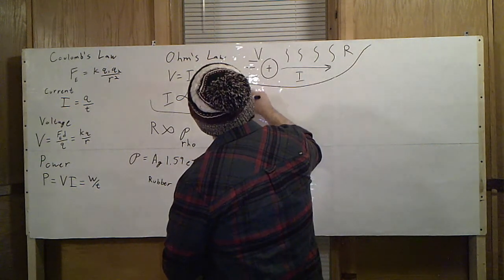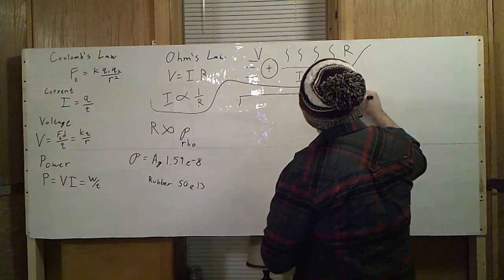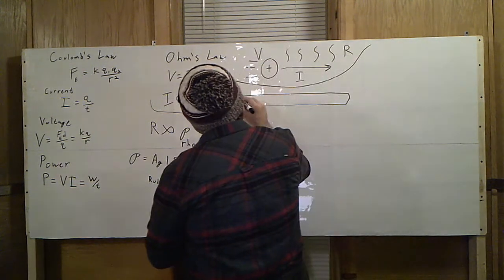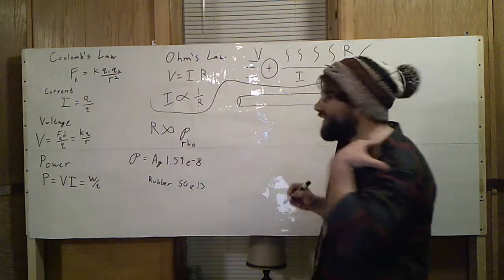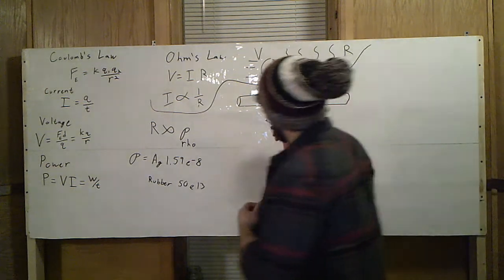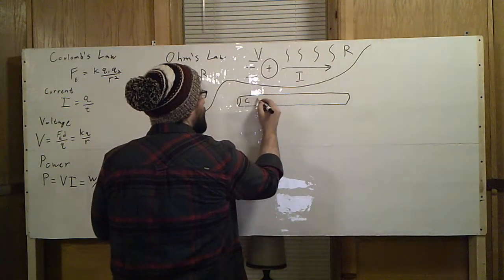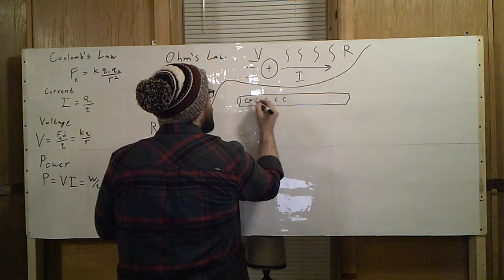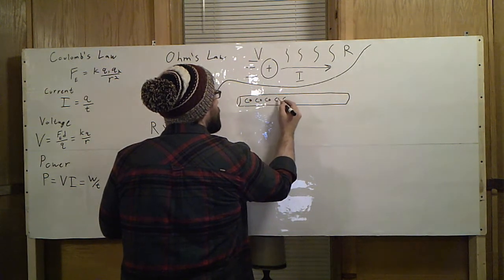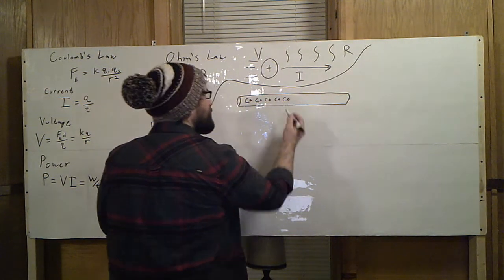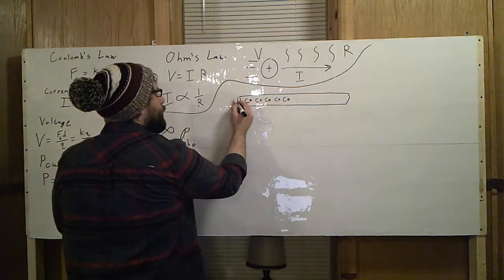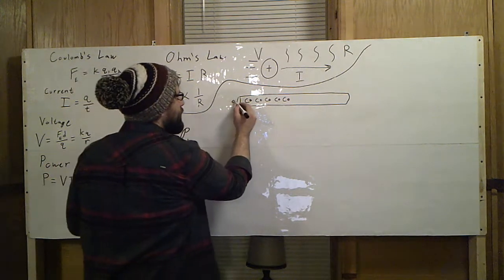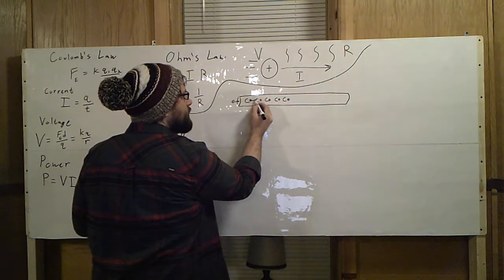I've got a wire here, and let's use a copper wire. Copper is a classic material that is used in wiring because it has a very low resistivity. It makes it really easy for things to travel through it. And copper would have these little copper atoms all the way through this thing, and each one would have a little electron. Copper has one valence electron. So if I try to push a charge through this, let's say I've got charge in the form of an electron trying to push through this thing, it's going to have to push each of these electrons along.